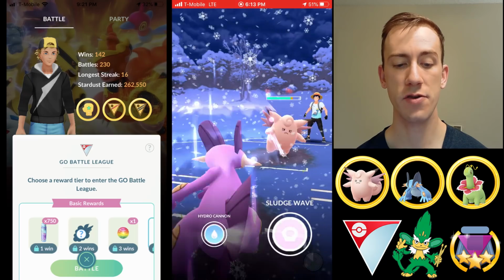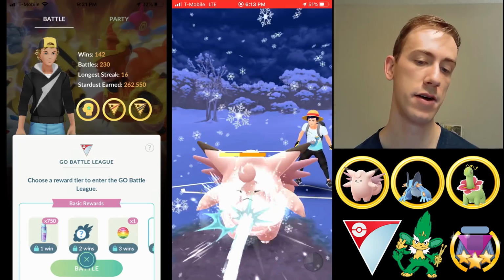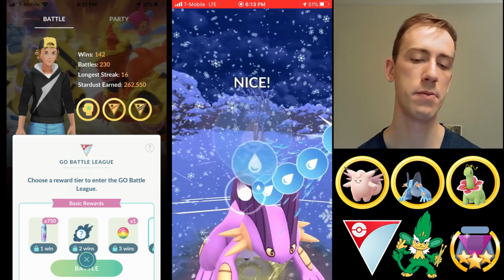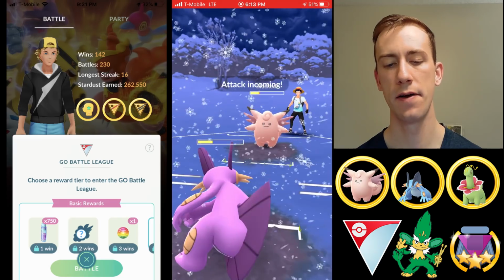I honestly could just go straight Hydro Cannon here, but I'm going to build up to the Sludge Wave and then throw the Hydro Cannon as bait. They don't take the bait, doesn't really matter. I'm just going to put on so much shield pressure with Hydro Cannon. Get the last shield there.